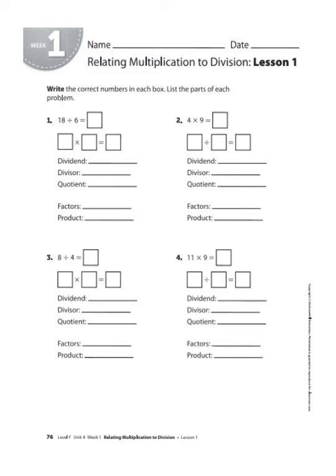Okay, on this page, there are only 4 problems, but in each problem, we have 1, 2, 3, 4, 5 answers, along with these answers up here. So 5, 6, 7, 8, 9. So about 9 answers in each problem. The first thing I want you to do is solve the problem. 18 divided by 6. I know that 18 divided by 6 is 3. Now I'm going to take that problem and turn it into my multiplication problem. So this is going to be 3 times 6 is 18.